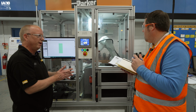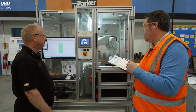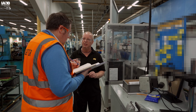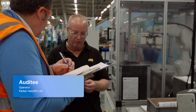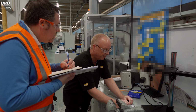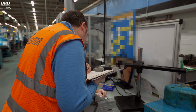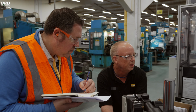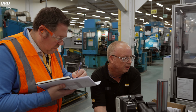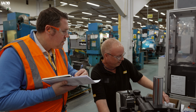Right, then we try a few and check them. So we stop the machine. Okay, and then you come over here to validate. Yeah, when we've set the etch, we check a couple, make sure it's on the center of the job. So then we come under this light here, and there you can see it, Parker 6MO P0176. Yep, which matches with the paperwork.